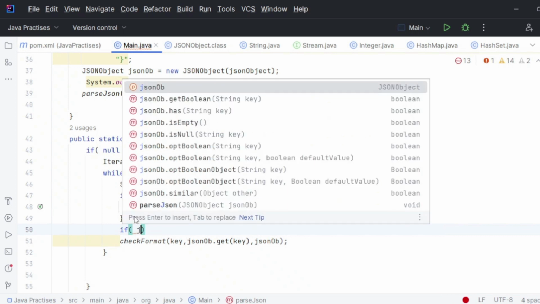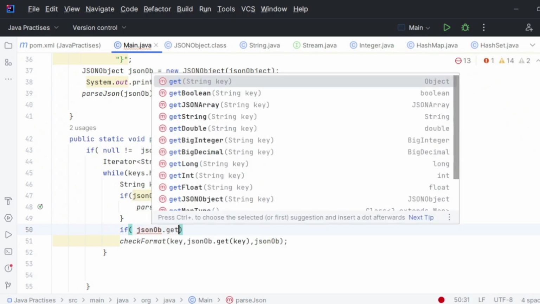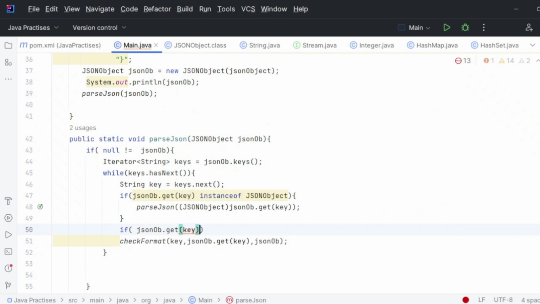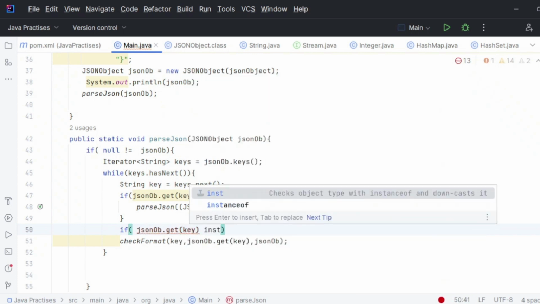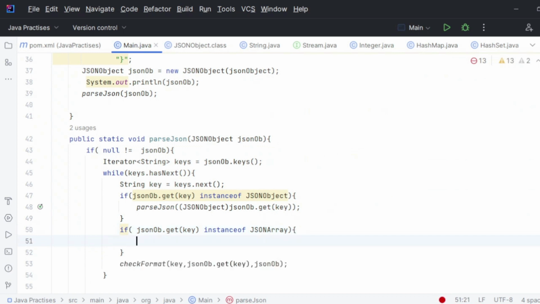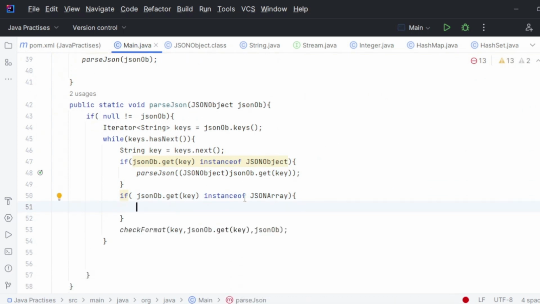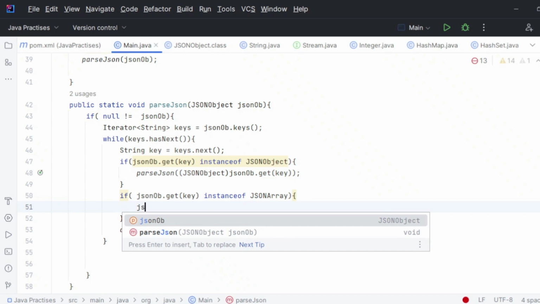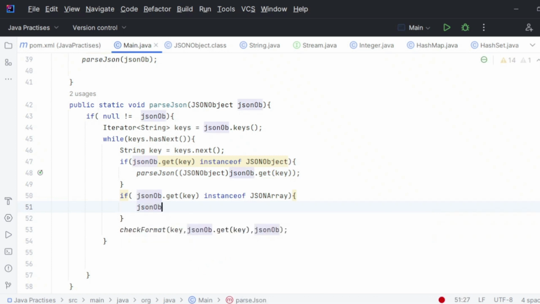If JSON obj get key is an instance of JSON array, first I need to get that particular object here, key.